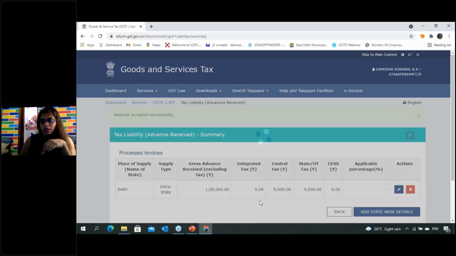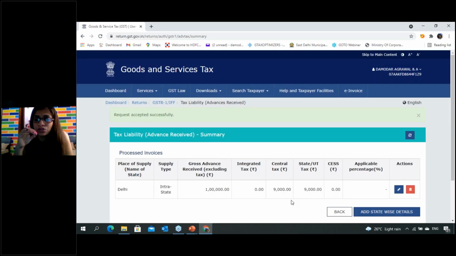So this is the advance that I have received and I'm liable to pay taxes right now, on the date of receipt of advance. But in the case of goods, it's not the case. If you are receiving advances for goods, you are liable to pay taxes only when you issue your final tax invoice. Whereas as a service provider, I have paid taxes on my advance. After 2 months, if I raise my final invoice, and let's suppose it is of 3 lakh rupees, on 3 lakh rupees, whatever is my tax liability, I'll pay the balance liability in that particular 3B.